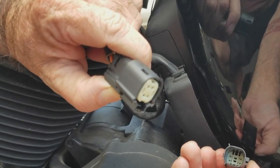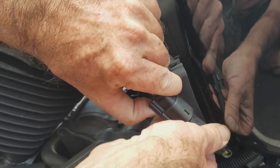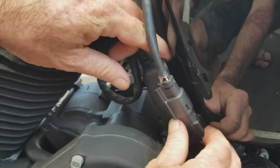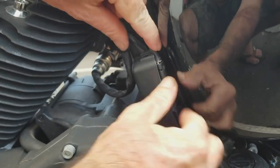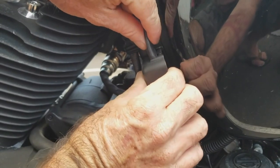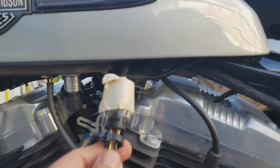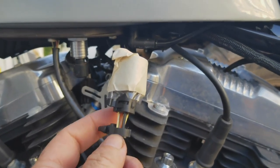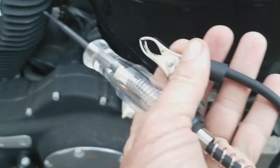And so when you go to hook the bike back up, same thing. Just slide it right back in, fit, and wait till you hear it click. There's the click. And then you're going to tuck it right back underneath here. And then it's got a little place for the wiring mold right here to set it into place, and you're good to go. And then now all we have is electrical. And, you know, they say disconnect the battery when you're doing this, but when this is unplugged, there's no electric going in, and I don't have the key on as well.